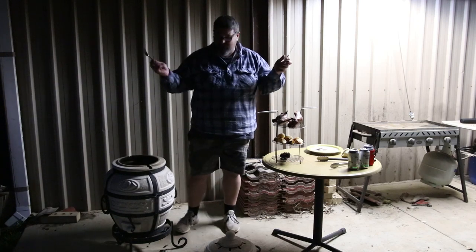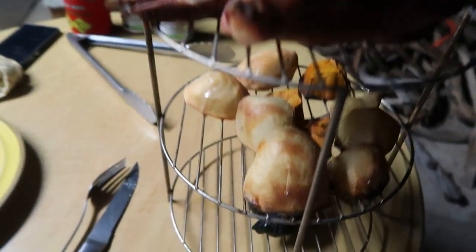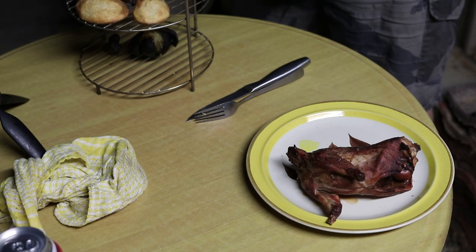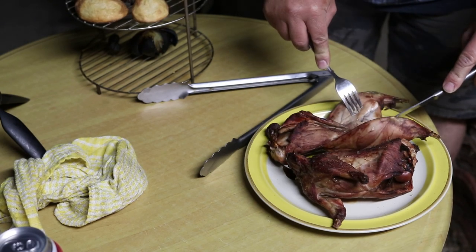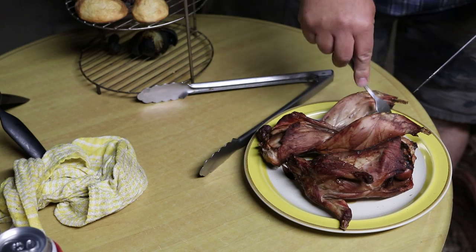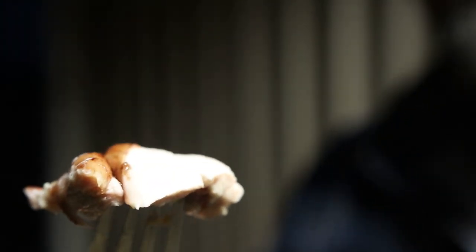It's taken around about 40 minutes and it is looking absolutely fantastic — just looking amazing. Although the onion's looking a little bit on the dark side, everything else is looking really, really good. Look at that — steam coming off. Cut into that now and we'll just see how well that's cooked. This is the meatiest part. That is looking fantastic. Nice, juicy wild rabbit. How does that look, folks? Is that good or what?